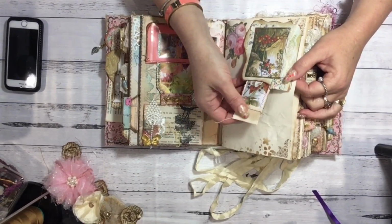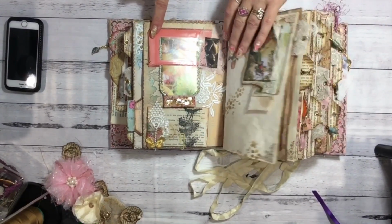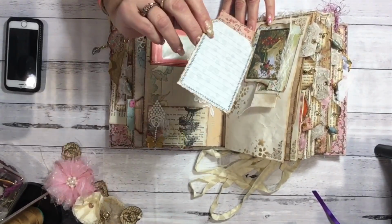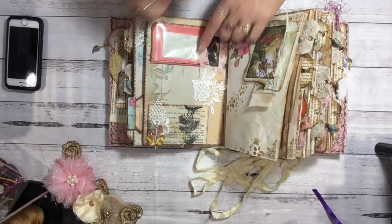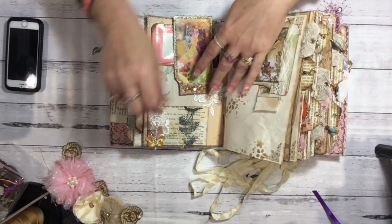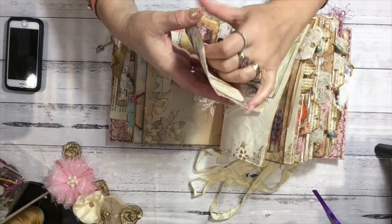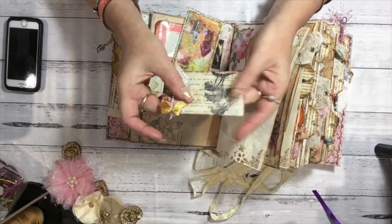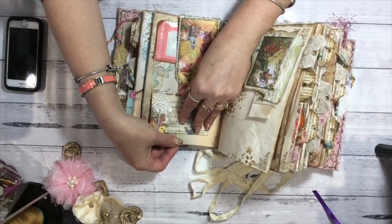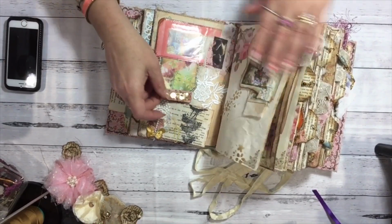Over here is another area for a tag, and that just goes in there. Another inside out envelope so that you can see the image, and that just goes here. Some lace, and that's a double pocket. And up here is just an envelope that can put a secret message in, so it goes in there, and that's just made from a book page and just some stamping and some little bit of trim here, and it just slots in under that paper clip, and that just slots in there so you can see the little fairy houses.